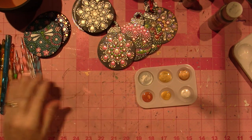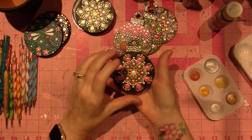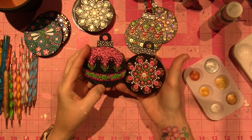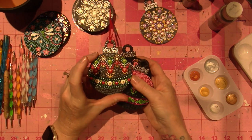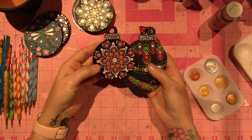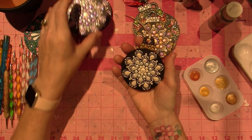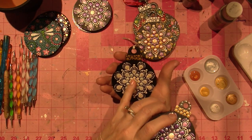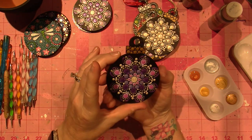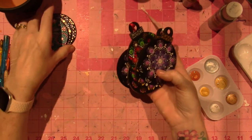I'm not going to do a tutorial that requires specific sizes — here are some examples I did: some ornaments where I played around with different sized dotting tools to get a pattern. They're pretty cool. I used either metallics or gloss paints, and I put a glitter varnish on them. Then I went more monotone — this one has cream, white, silver, and a really light blue for the snowflake; the purples one uses different purples with white and glitter.